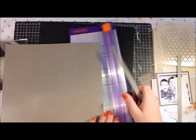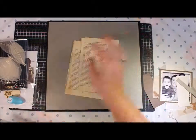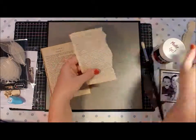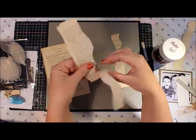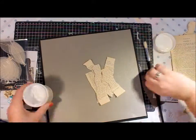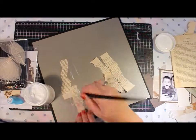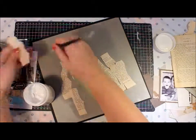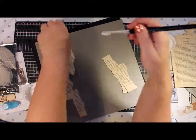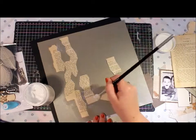So I'm going to trim back my second part of the evidence, which is to use a solid grey background paper. The third part is to use a technique of tearing. I'm going to tear some of those old book pages and then stick them onto that solid grey backing paper, just using some matte gel. I'm painting that on and attaching it and making sure that it's ready for me to start building some layers over the top.